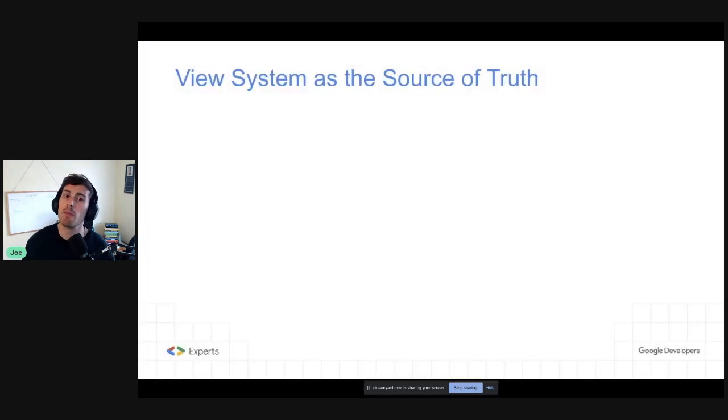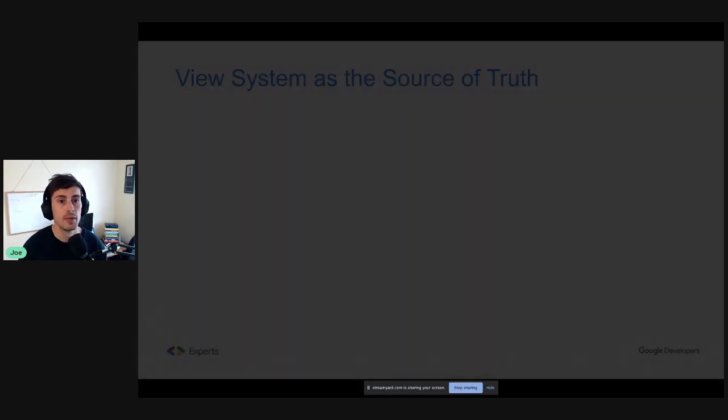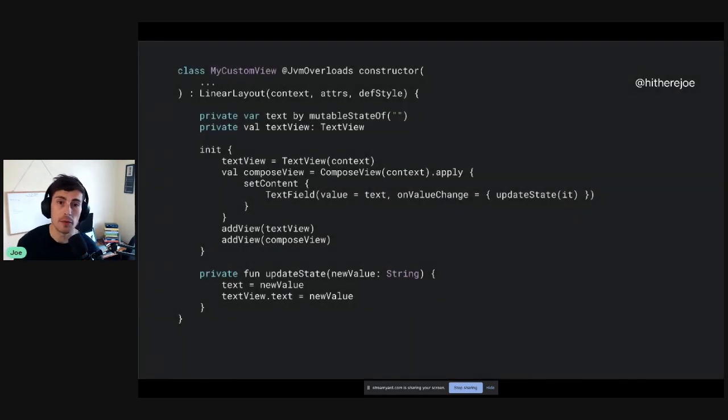On the flip side, we might also need to work with the state being inside of the view system, something that we are likely currently utilizing in our Android projects. So for example, a lot of Android views hold their own state, which we access when needing such data, such as the text from a text view. In these cases, we can keep the composable state inside of the view system, treating it just like standard view state that we might see elsewhere in our apps.